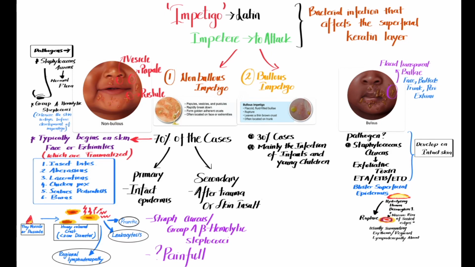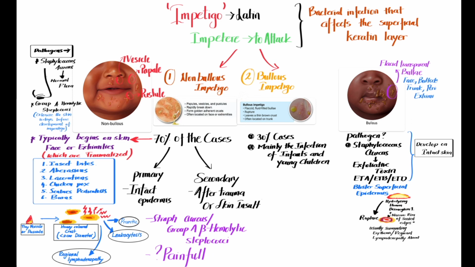And this video is about impetigo. Impetigo is a type of superficial skin infection. If you want to know about the different types of skin infections, you better watch the types of skin infection video prior to this. You can get a clear understanding about the types. This is the first video of the skin infections where we're going to see about impetigo.